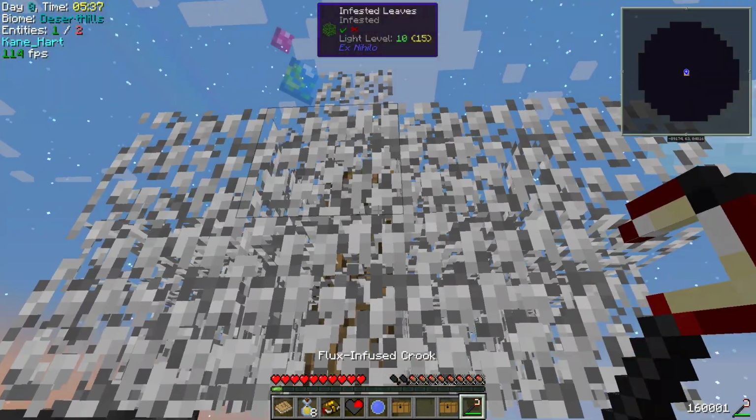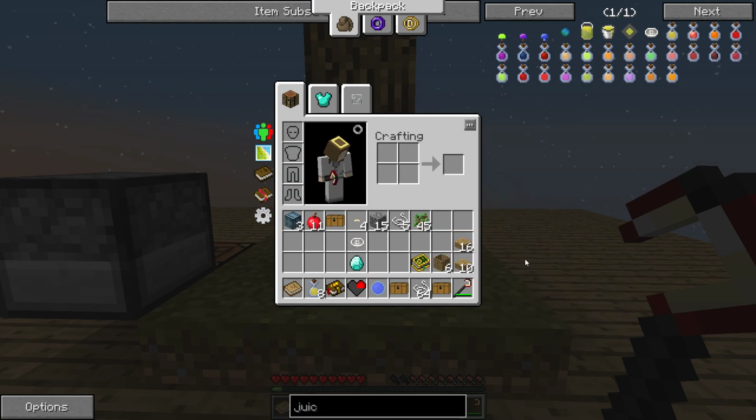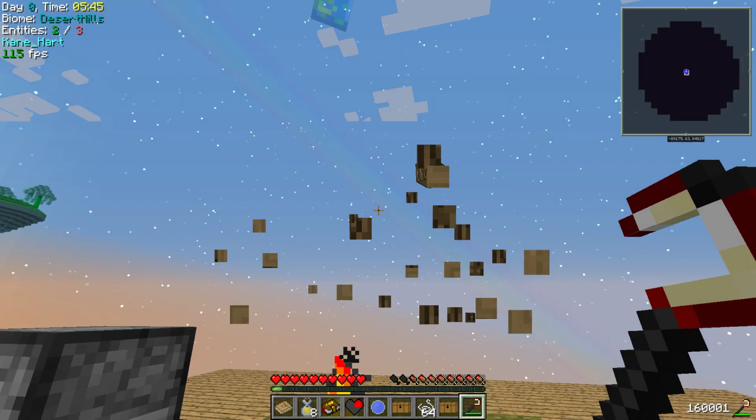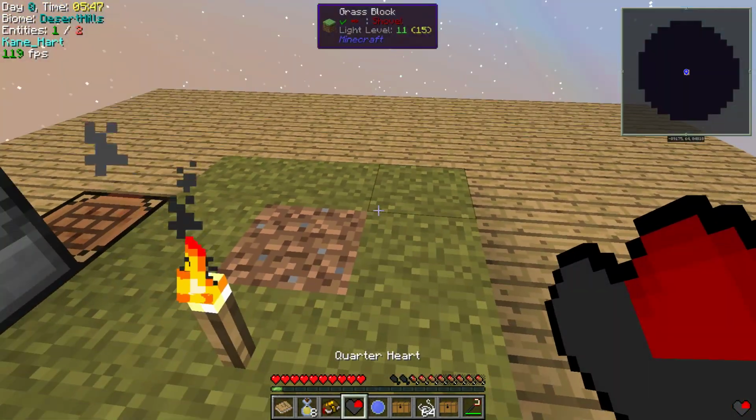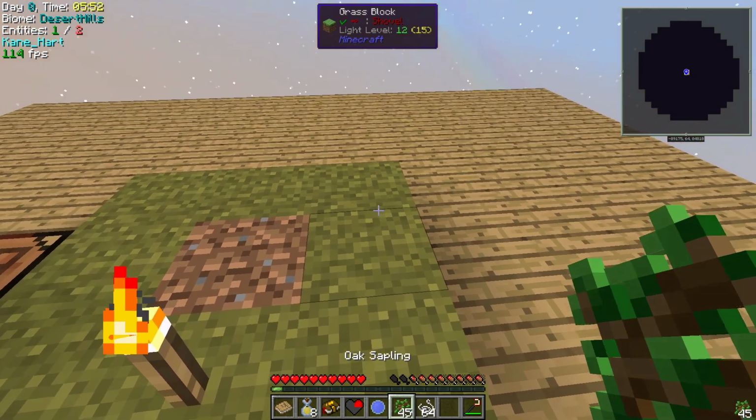So now we can hit this. And there we go. So we got 4 worms and over a stack of the silk. And you can do this over and over, of course. And it's like Christmas Day for us now.